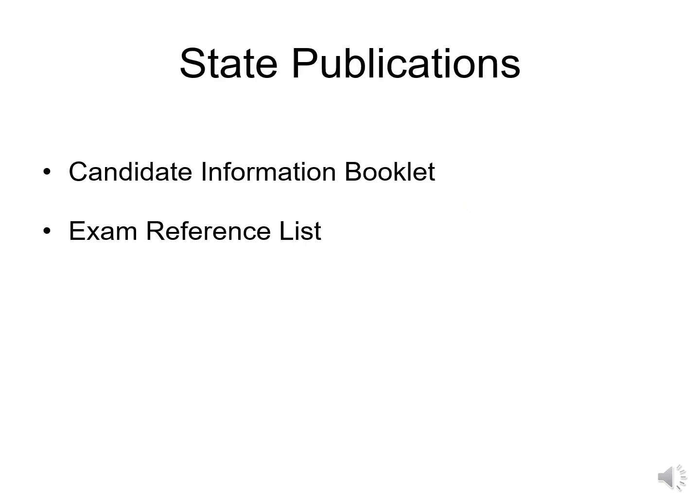There are some state publications that I want you to be aware of in case you want to look at these things and read these. You don't have to do that. You're going to get all that information from me. But if you want, some people want to make sure that they read it also. You've got something called a candidate information booklet, and you've got the exam reference list. There might be a couple others that I throw in there. When you get through with this particular presentation, your next module in my course will have links and PDFs for these types of things.